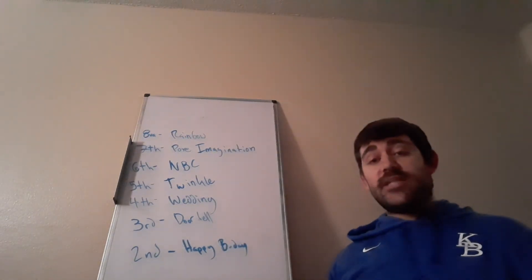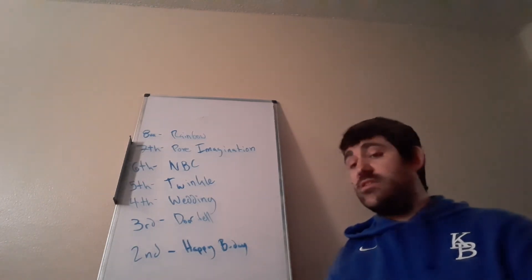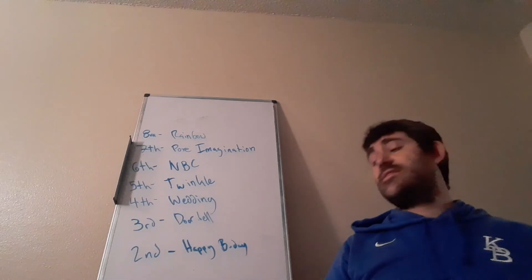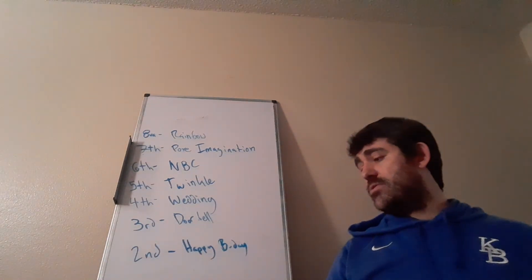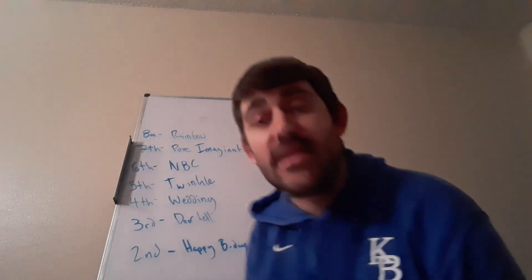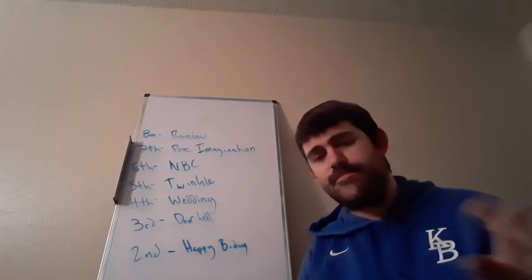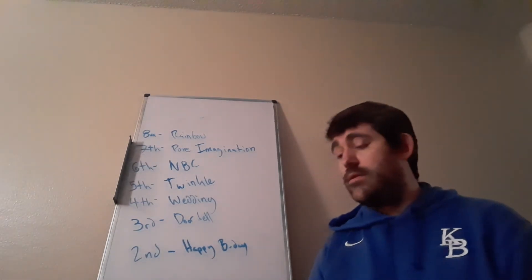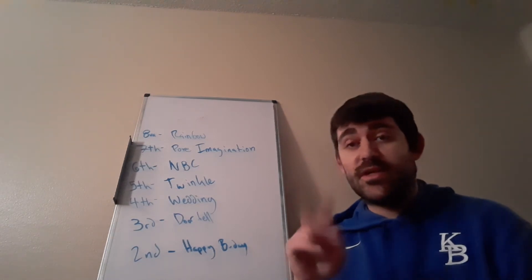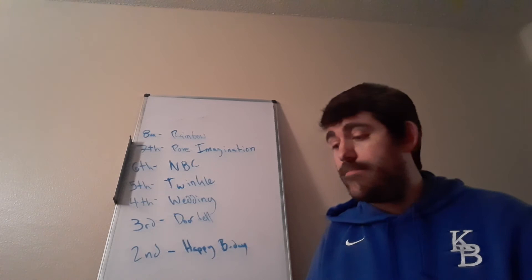Now that we have songs to help us identify those different intervals, what I would like us to do is to actually play this exercise now, number 20. We'll go 2nd, 3rd, 4th, 5th, 6th, 7th, and we'll do it with a metronome. These are half notes, so each note gets two clicks. Here we are. 1, 2, ready, play.